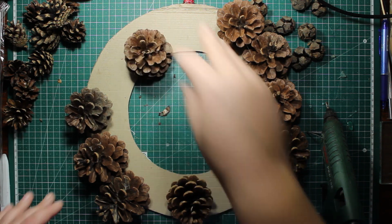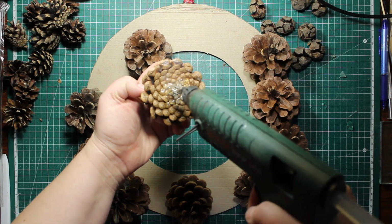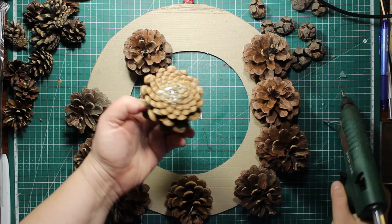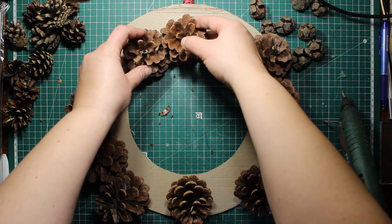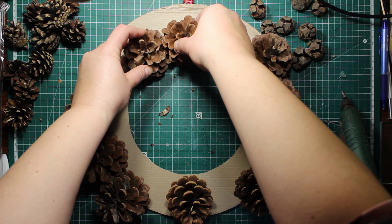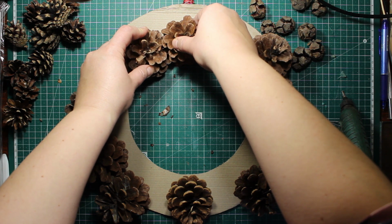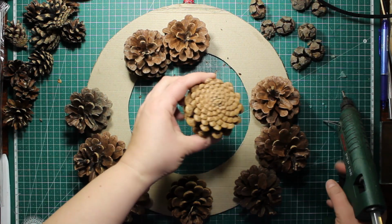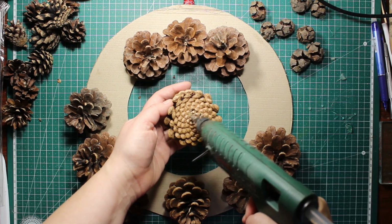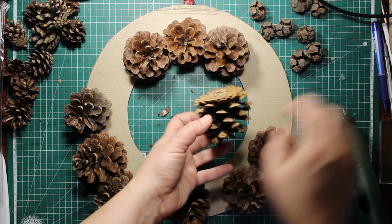I'm holding down the cone just for a few seconds until the glue settles, and then I'm moving on to the next one. I'm trying to place each next pine cone as close as possible to the previous one. This is not rocket science really, this project is very forgiving, so if you place it a bit further or closer, it's totally fine.